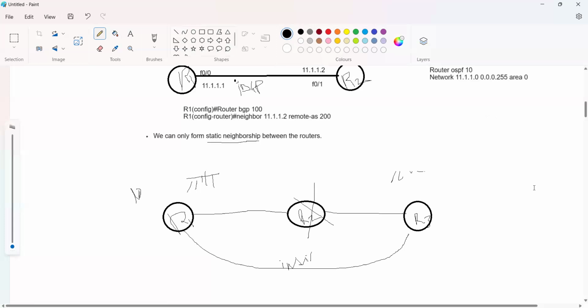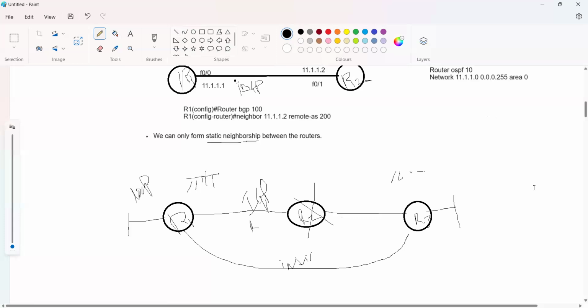That is, with the help of loopback IP addresses we will enable. Loopback IP address. Everyone knows what loopback IP addresses are. This is a virtual interface. So in between, reachability is required. For the reachability part, we will use IGP, any IGP protocol: RIP or OSPF or EIGRP. Any IGP protocol is required for reachability. For this router to this router, reachability is mandatory. After that only you can establish the neighborship, that is indirect BGP neighborship.